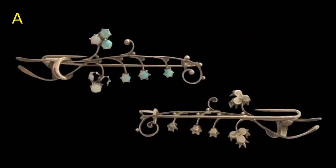This is brooch A. From the top, you can see that there's an extra little pin that is sticking out on the bottom. And the bottom image, which shows you the reverse, allows you to see the double pin mechanism. So there's almost a cage on the far left side that is the catch piece that is allowing the pin to kind of stay closed. And then the far end that has the hinge also has an extra little pin to almost double secure this brooch. It is going nowhere when you wear it. It stays perfectly put. You'll note that there is a round hinge on it, but it looks to be handmade, and this entire piece is handmade.